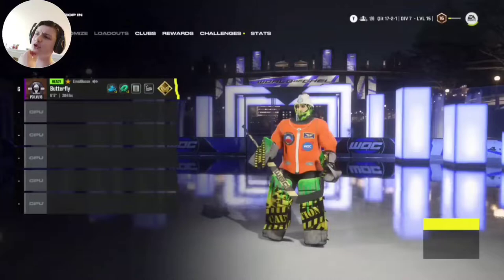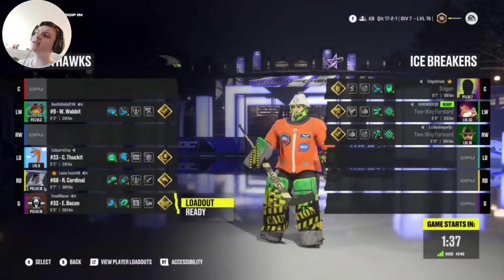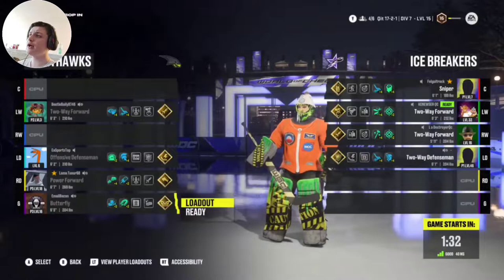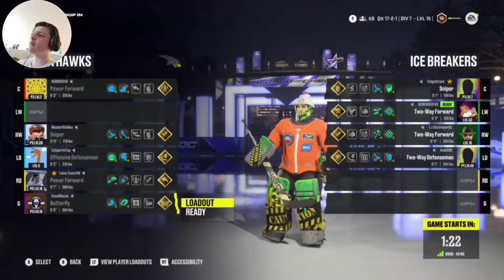I also like drop-ins because it seems we can find games quick. I'm gonna wait till they get a goalie though — I want a full game. Also, I wouldn't use this build if you see 1T in the golden category for more than one person on their team. If there's more close quarters than 1T, then use the butterfly build. But if you see more 1T than close quarters, then use the stand-up build I showed you the other day.